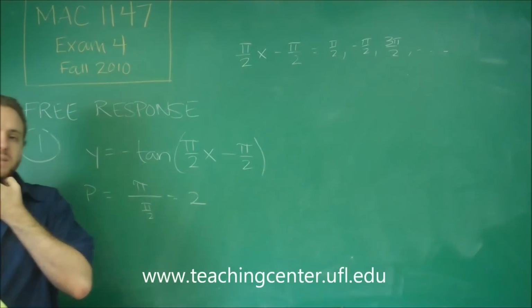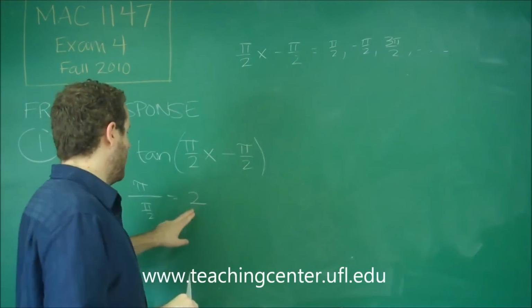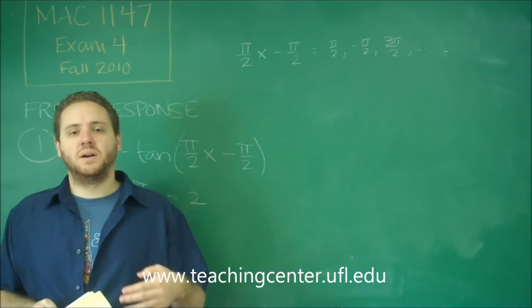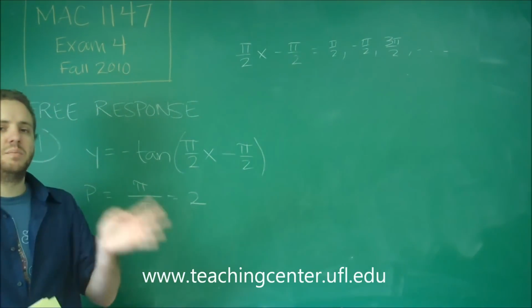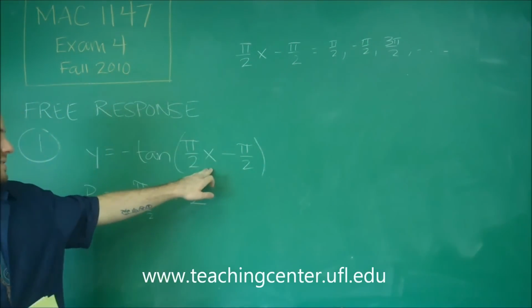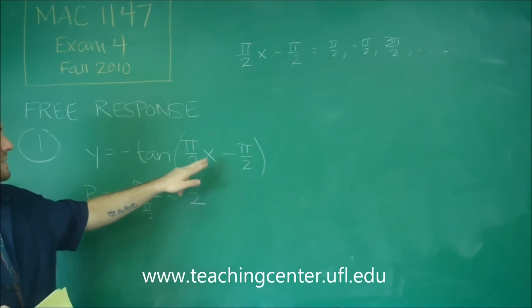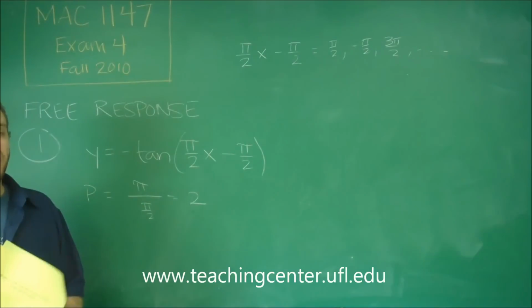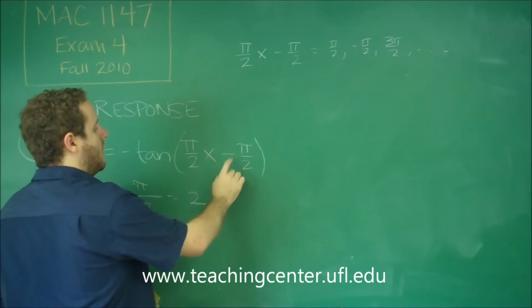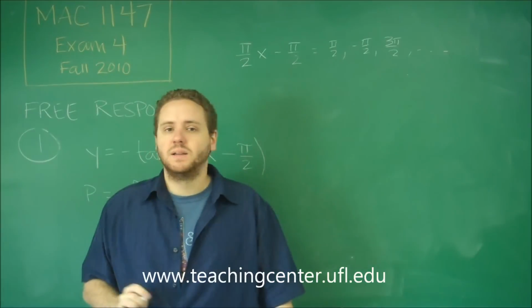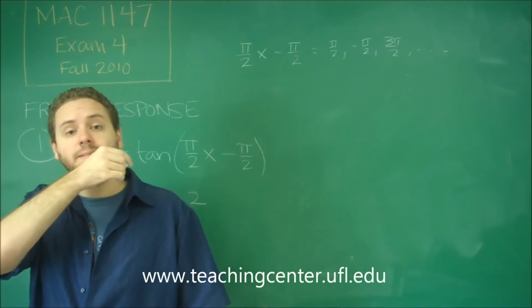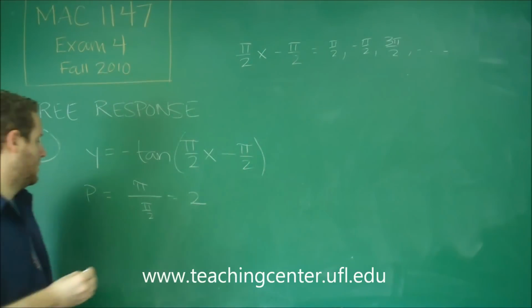However, it is a little bit simpler than that, because since you already found the period, you only have to find one of them, because then every other one is just going to be the period length away. The easiest one to see, most likely here, would be if x is equal to 0. Because if you plug in 0 for x, this whole part is 0, you just get negative pi over 2. Tangent of negative pi over 2 is definitely undefined. So that is a vertical asymptote.